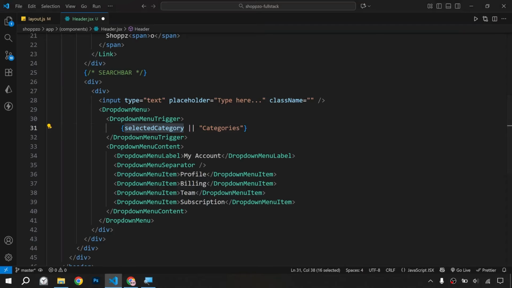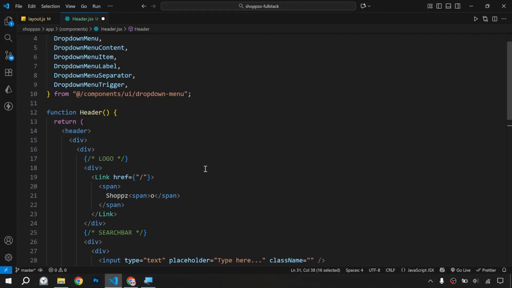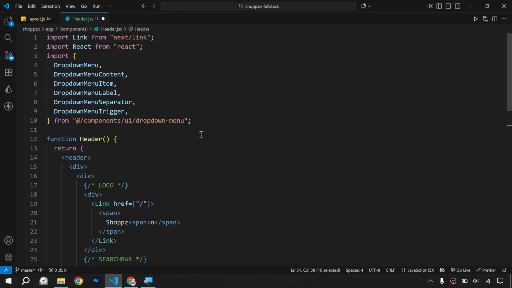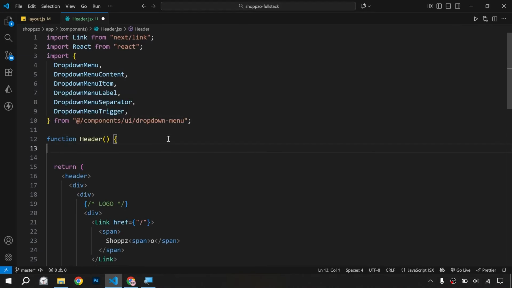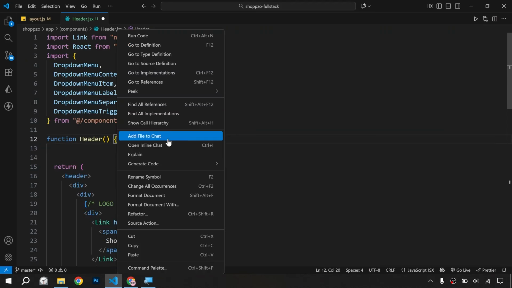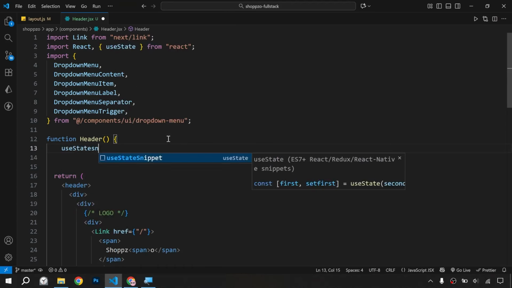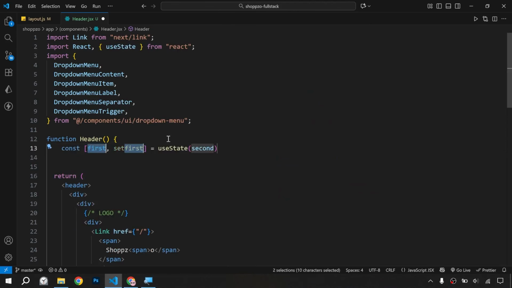So we will make this useState, where selected category will be initialized with an empty string.